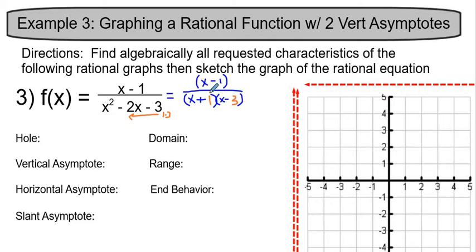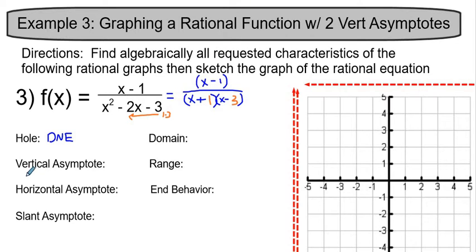That being said, these two terms, they do not cancel. Even though they look similar, they're not the same. They won't cancel, like make a negative or something. So because nothing canceled, the hole does not exist. It doesn't have a hole because nothing reduced, nothing canceled, nothing went away.